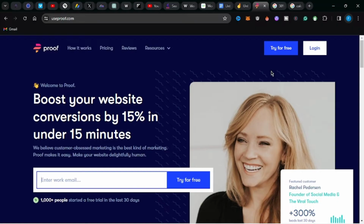So if you're going to give people who need this particular tool this tool right here, they can actually try this particular product for free. Now, one thing about trying this product for free is that if they try it for free, it's going to help increase their conversion rate. So if it does increase the conversion rate, automatically they'll be enticed to actually pay for it. And now the good thing about this particular platform is that you win.